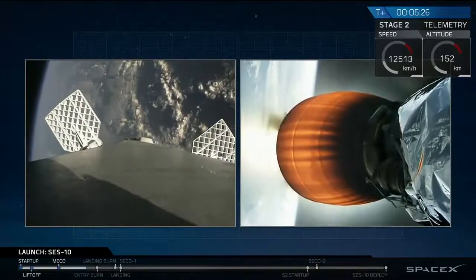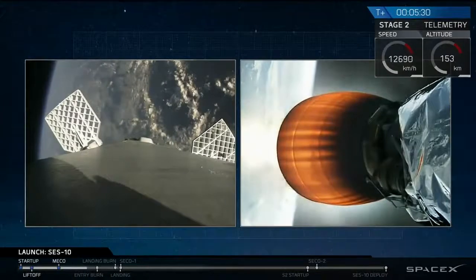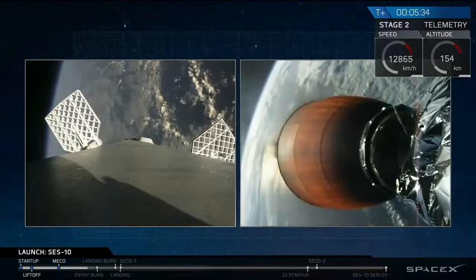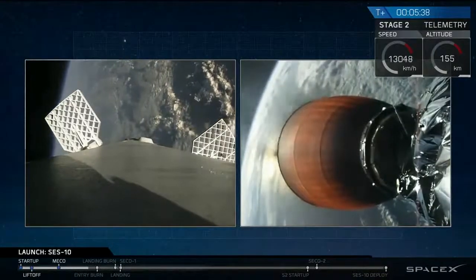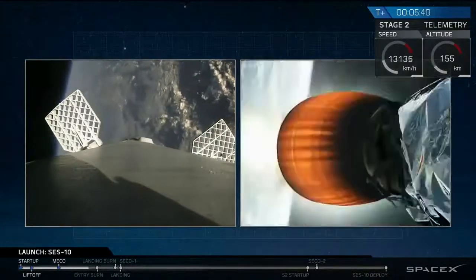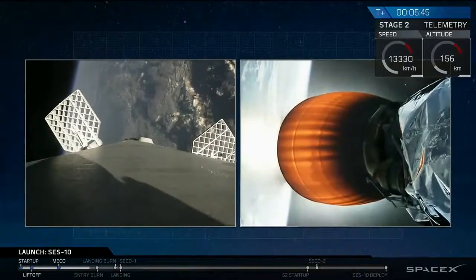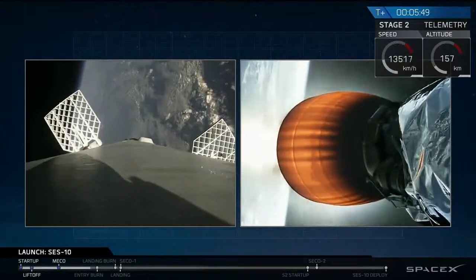Exactly. Now, since planet Earth is a sphere, as the rocket descends onto the drone ship, we lose the horizon. As it goes under the horizon line, the ground stations may lose the communication feed with the drone ship. So we're going to hopefully bring you live footage. We see what you see, and hopefully we'll all see a successful landing once again all together. We do have cameras on the deck of, of course, I Still Love You, but they're on a satellite link.